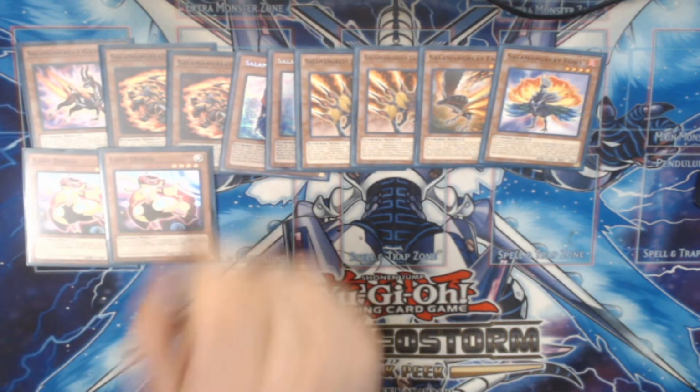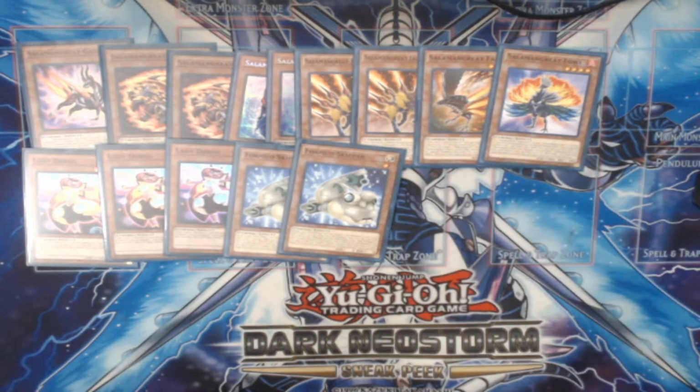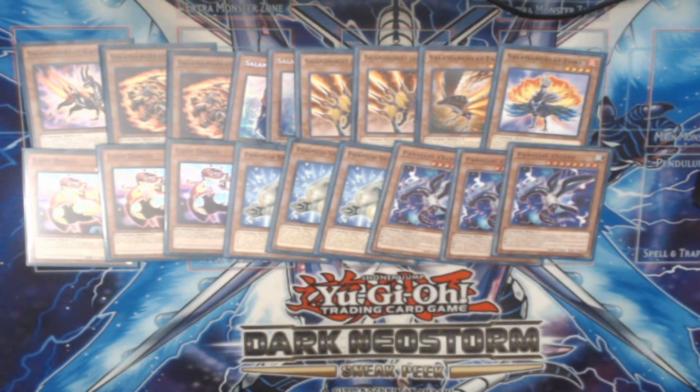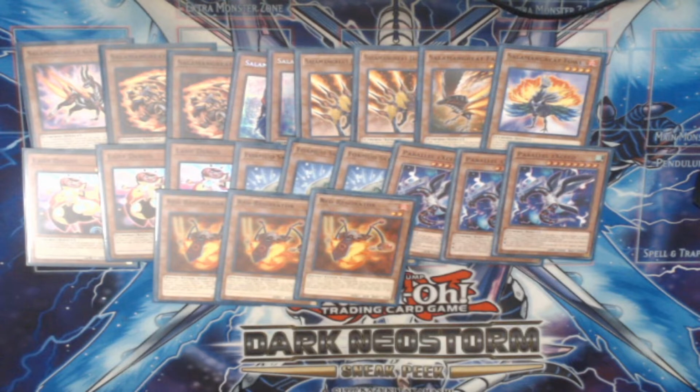Then we got 3 Lady Debug, 3 Foreman Skippers, 3 Parallel Exceeds, and my personal tech, 3 Red Resonators. I struggle to call this card a tech considering it came out in the same structure deck as the Salamangreat, the Soul Burner structure deck. But not many people are running it.